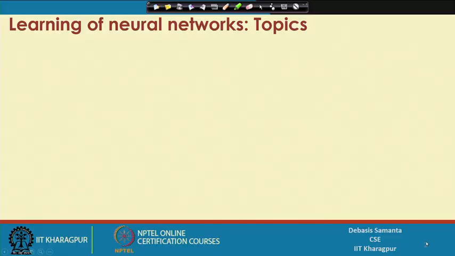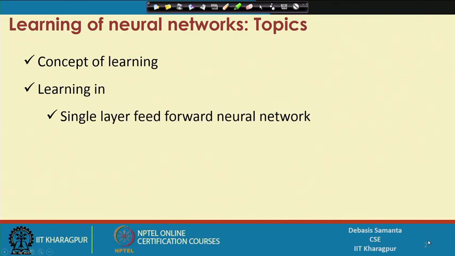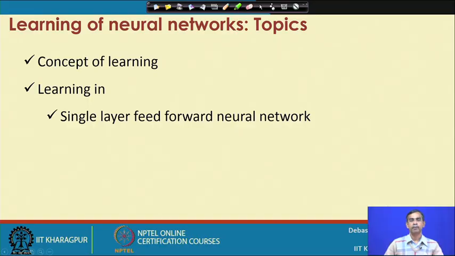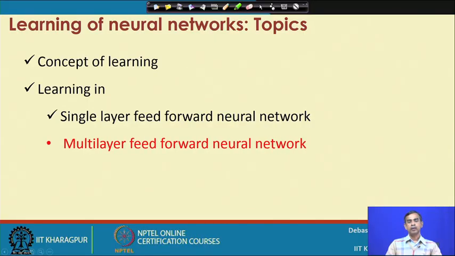So, we are discussing training artificial neural networks. So far we have discussed how to train a neural net. It is basically based on the concept of learning. There are different learning techniques, and the learning techniques vary from network architecture to network architecture. In the last lectures we have discussed how a single layer feed forward neural network can be trained. Today we are going to discuss the multi-layer feed forward neural network training, and then the recurrent neural network training will be discussed.